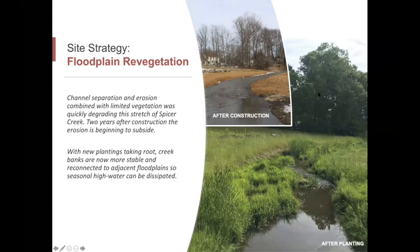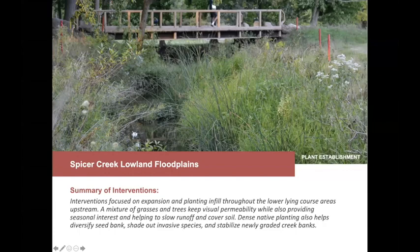So to just recap what we did in this upper section, we really focused on an infill of native plants that were often lower growing and would quickly establish more structure in the soil. And so this is something that you can really look at on your own sites, and if there is a land-water interface, there's a good chance that there are a wide variety of plants that could help restabilize that slope. And it's just a matter of then selecting the one that's going to also serve you in terms of, do you want a view shed there? Or do you need to play over it? Or do you need to access something for maintenance? So really it's just trying to select the right plant for the right place.